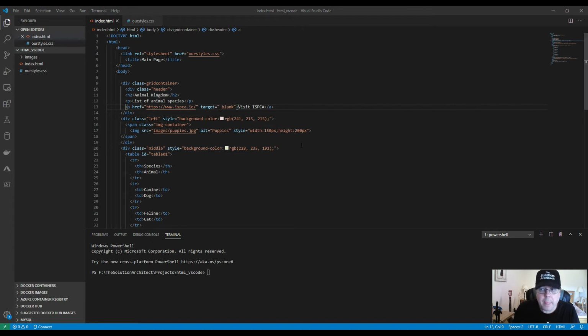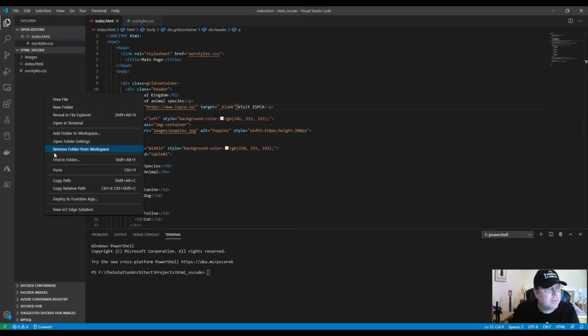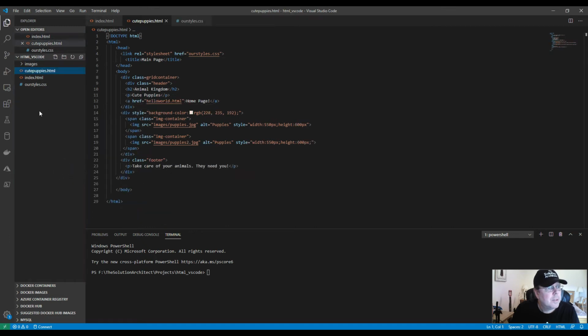I created another page called Cute Puppies, and I'll have the link in the description of where you can find this code. Unfortunately, I'm not going to upload the JPEG files, or I can. It's just my cute puppies.